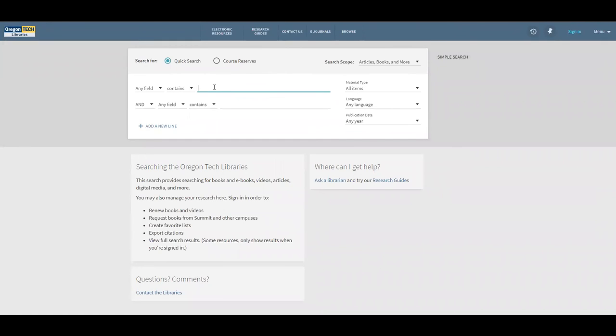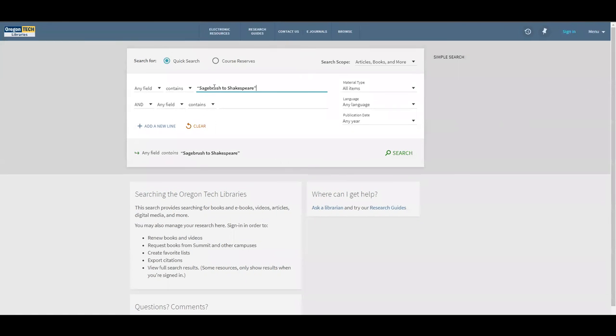In some cases, when two books have very similar titles, you may want to add quotation marks to your search. This tells the search engine to only look for the phrase exactly as it appears within the quotation marks. Then on the Any field drop-down, select Title. Press Enter or click the button to start the search.